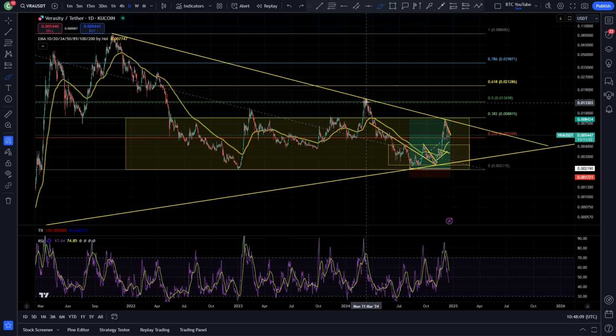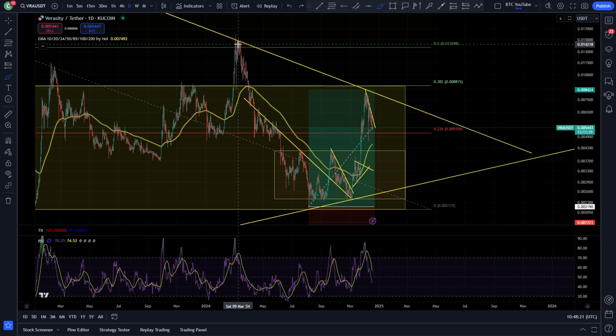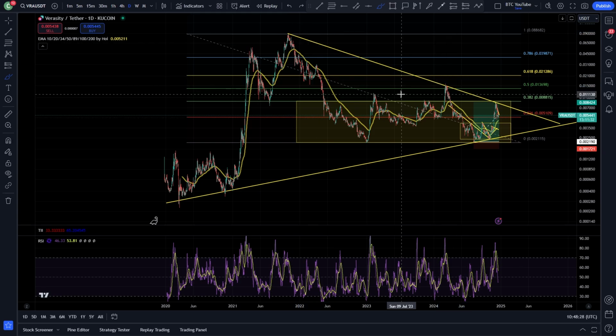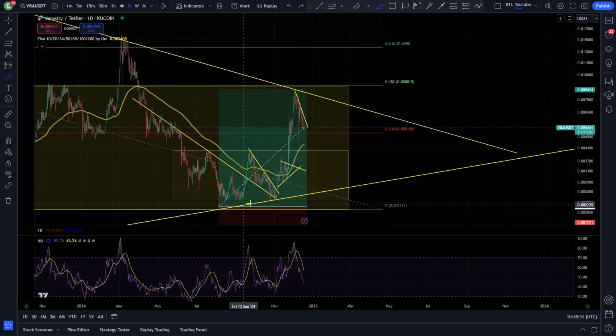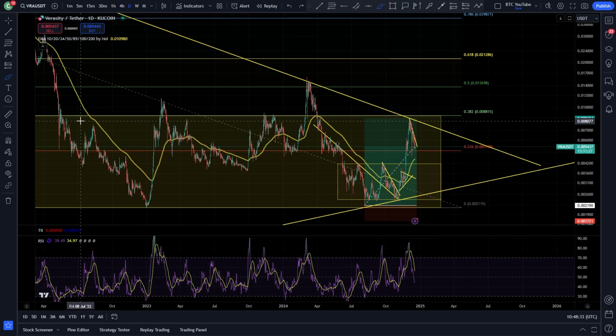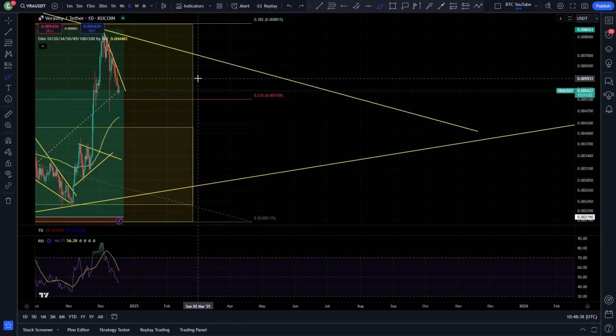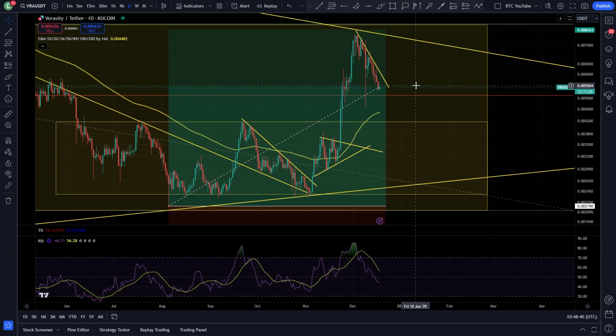You can see Verasity here got up to around 1.5 cents off that low of around 1/5 of a cent. So we basically did around a 6 or 7x off the lows, and then obviously we came back down here, formed this resistance as well from the all-time high and that swing high that we have yet to retest. We've obviously come back down, retested the low of the bear market, and now bounced back up to that bear market range high resistance. You can see we've tested this area multiple times now, and we are retracing from this area in line pretty much with all of the altcoins that we've been looking at.